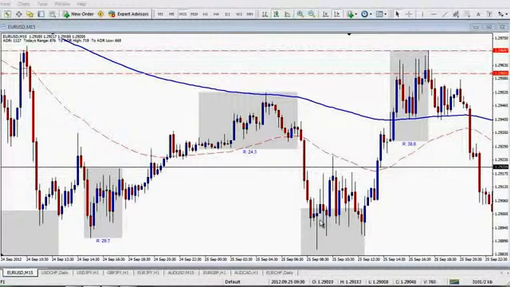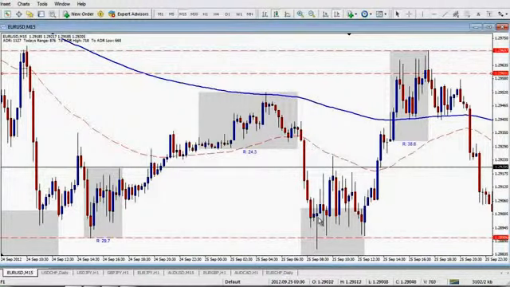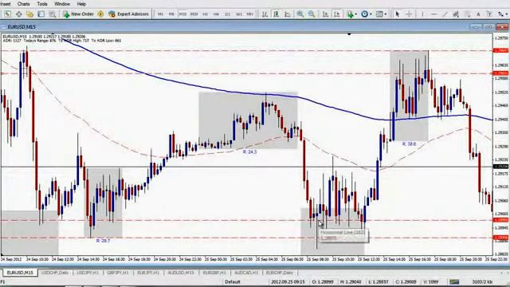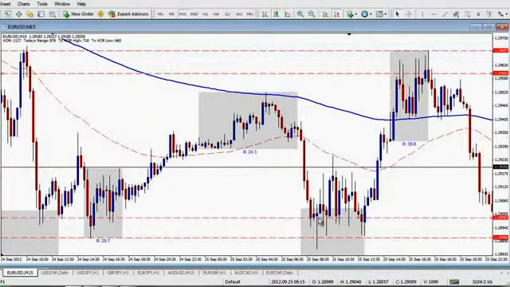And you can see that it did come up after the original entry. We had a nice stop run on the previous lows that day back on the 25th. Very nice stop run of those lows. Had an entry of 99. The entry of 99 was right here. So it did pull back against me a few pips once I was taking the entry at 99. You can see it pulling back against me in the beginning part of the video, maybe 5 or 6 pips, maybe 7 pips at tops as far as that one is concerned.